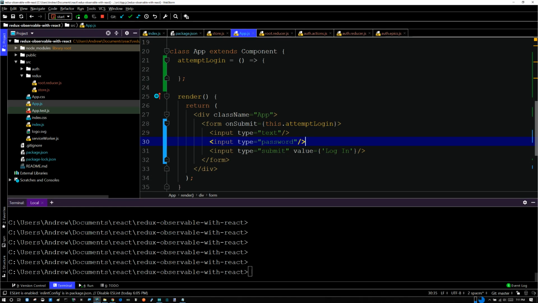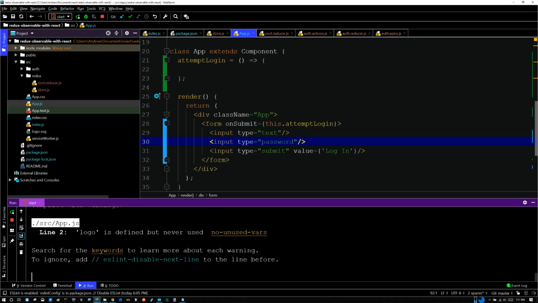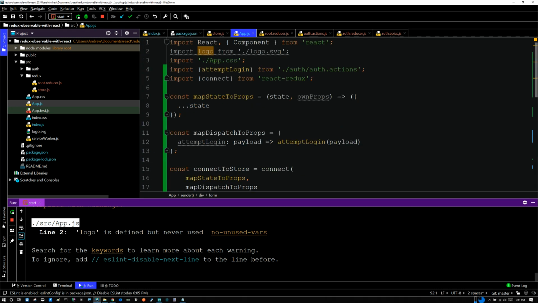Make sure your app is running. Logo is defined but never used. Okay, let's get rid of logo then. How do I optimize my imports?